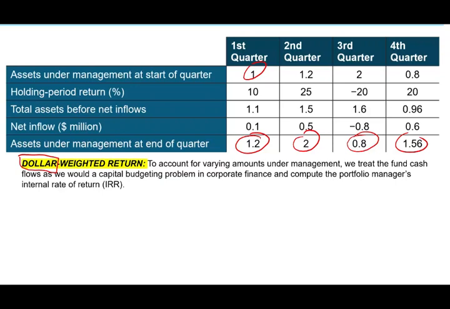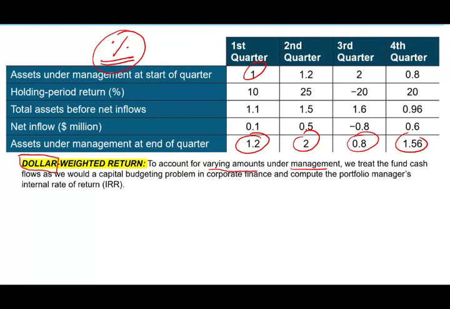In contrast, all the geometric mean cares about is the percentage. Here it's going to find the percentage, but it's going to take into account the weight, how much money you had in the account, to account for the varying amount under management. And that's why, before I proceed, they use the geometric mean for a mutual fund: the manager doesn't have control. If the investors want to take their money out, the manager has no control over how much money they have under management. All they can control is how much they can earn. This is why we use the geometric return, not the dollar-weighted average, because with the dollar-weighted average, if the investors take their money out and the stock market goes down, it would look bad for the manager. So that's why we use the geometric.